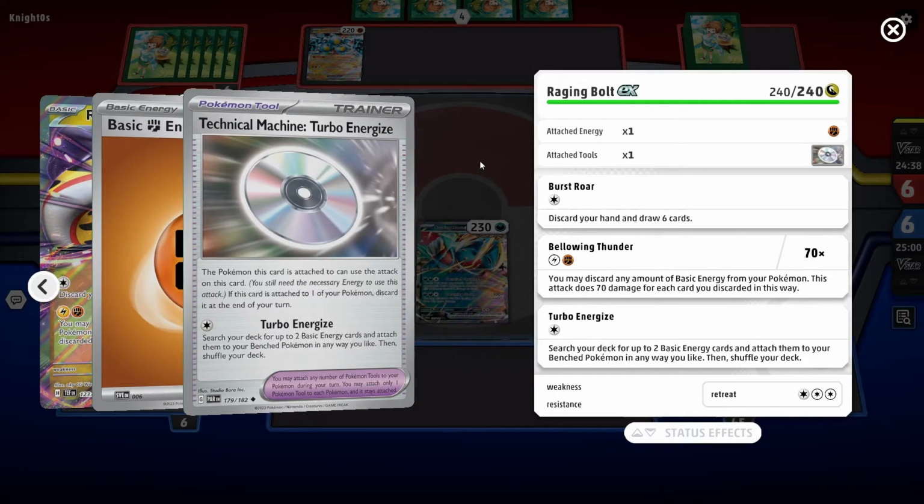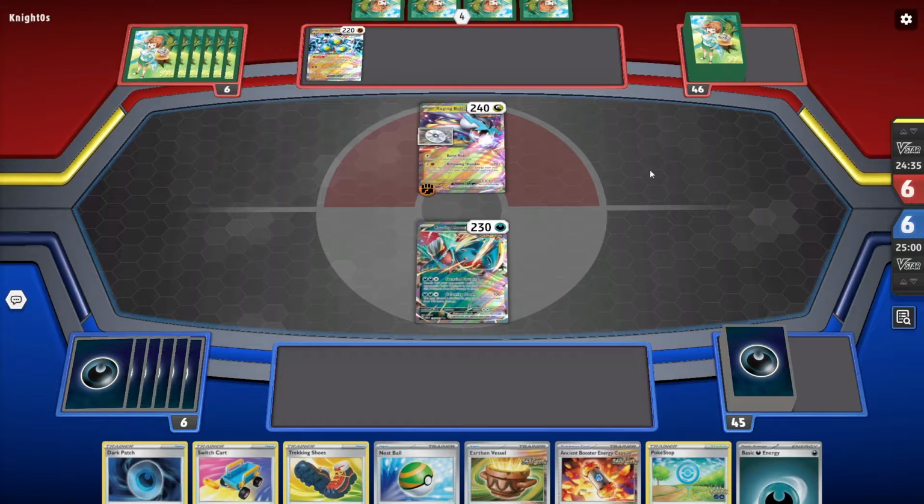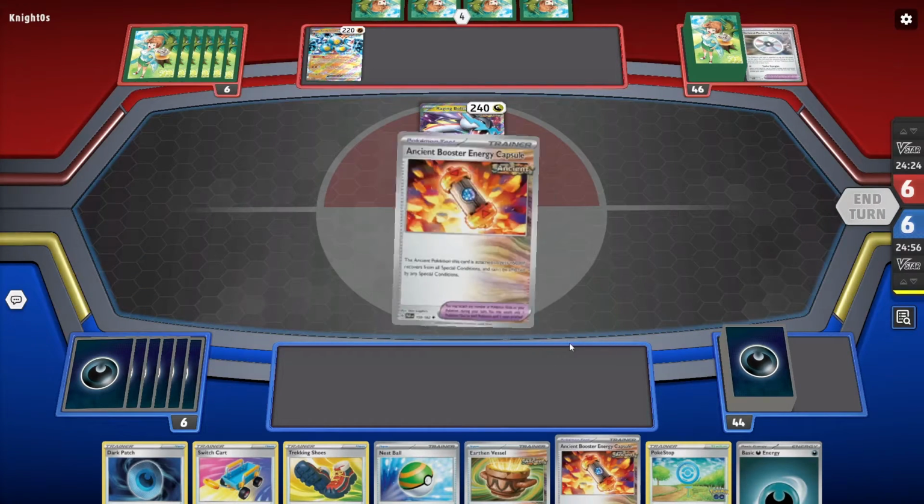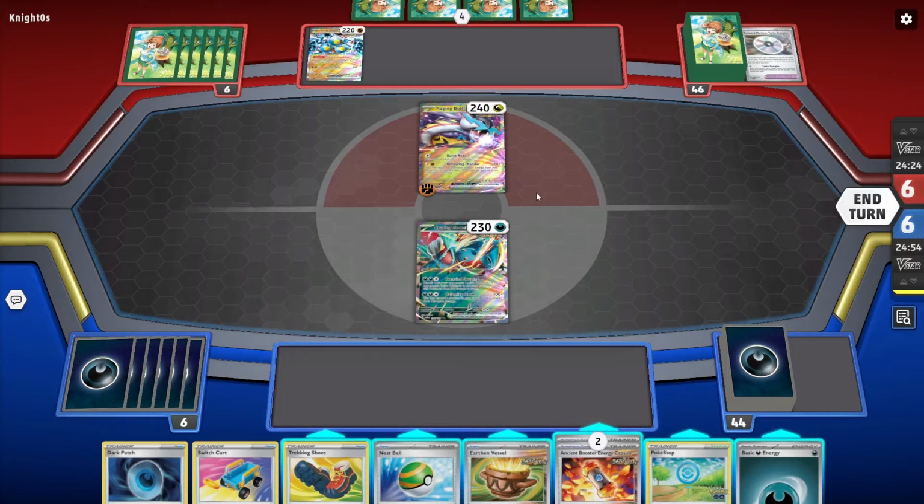Turbo Energize. I don't know why they attached it, because it's going to get discarded. They can't use it this turn. Unless they wanted to thin their hand, you just sit on it, right? You can always attach it next turn. I don't think that made a ton of sense. Potentially I could take a knockout here. Knockouts are good for sure.